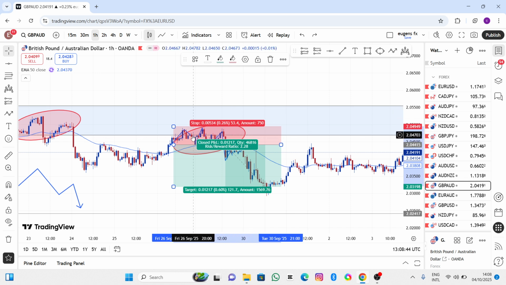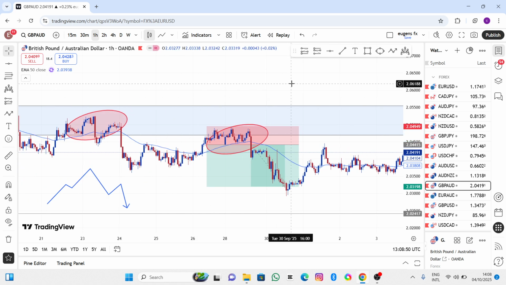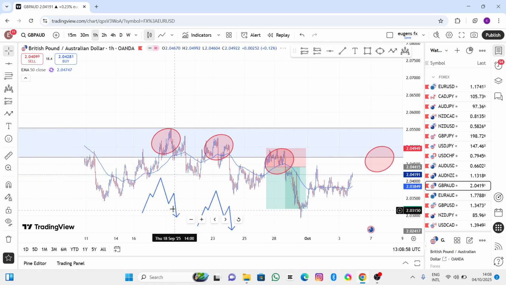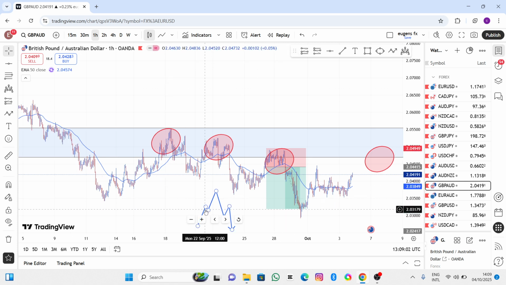So now what we're basically waiting for is the same pattern we just had, because we had at least 3 head and shoulder patterns here, and the market is confirmed bearish, having a double doji on the weekly time frame. So wait for market to pull back up to this area, give us a shift of structure to continue the sells. So this is basically market repeating itself. We're going to follow what it does and go to the downside.